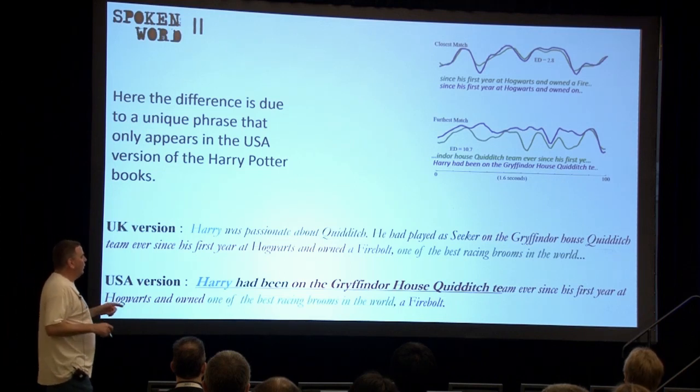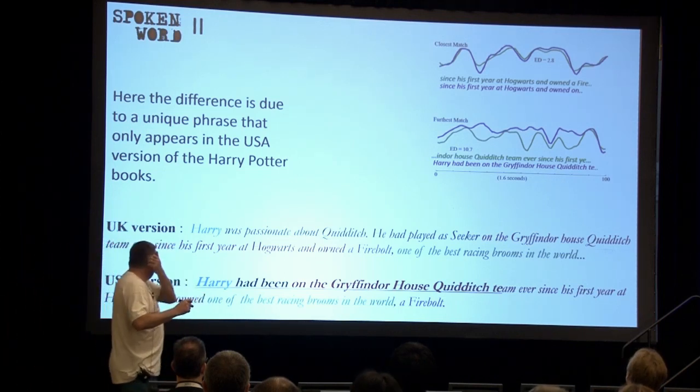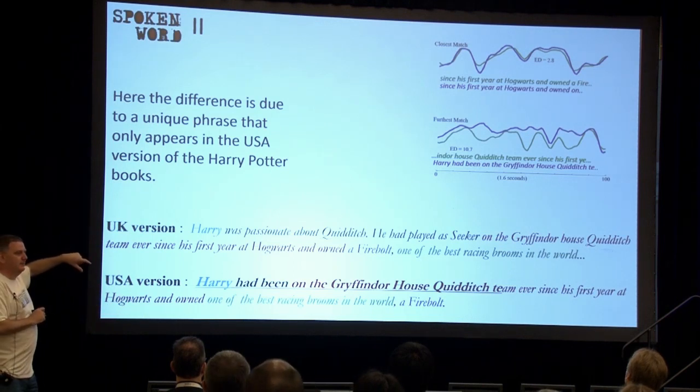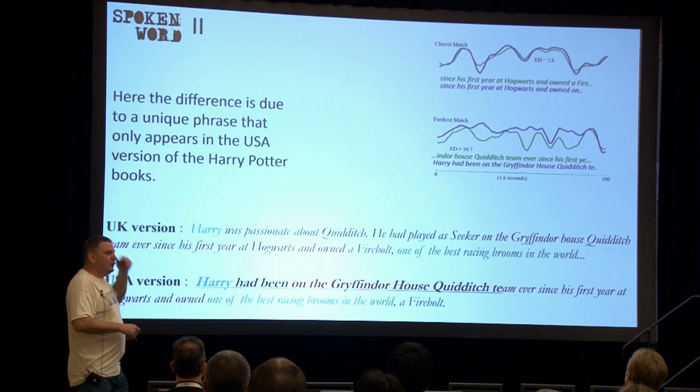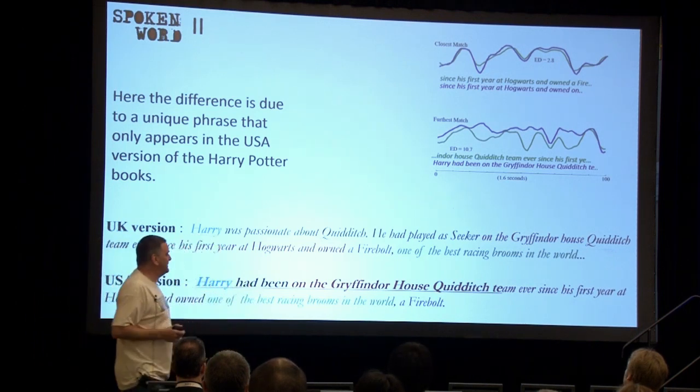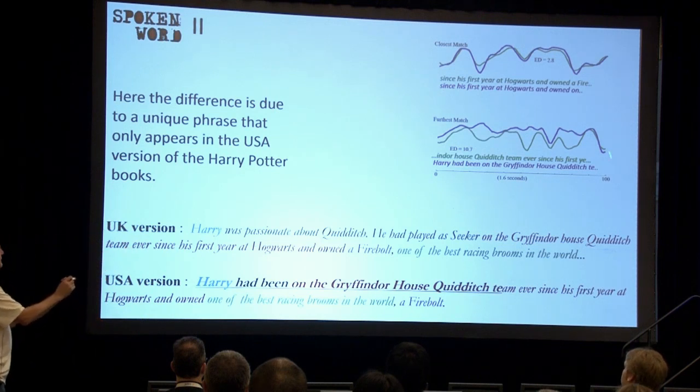Because we simply ask, what's in A that's not in B? And we find some sentences which are put in incorrectly, misspoken. And again, doing this by hand or by eye would be very, very, very difficult. The algorithm simply pops these things out, and you can find them very trivially.